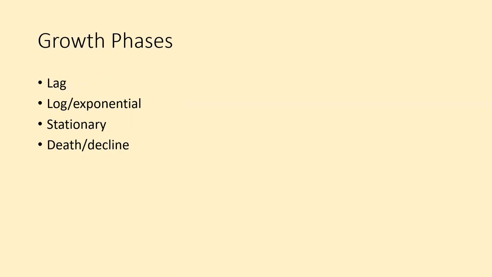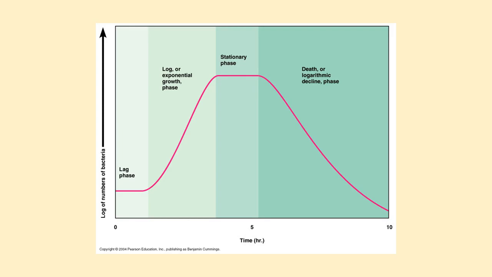There are 4 different growth phases for bacteria. There's the lag phase, the log or exponential phase, stationary, and finally the death or decline phase. And that is what is shown on this diagram here. The order of which they occur, as you can see, lag phase, you're not really seeing any cell division at this time. Usually it's when you have first placed the organism into a new medium, it's adjusting to that. The cells are increasing in size but not number. And then the log or exponential phase is where you have a huge increase in the number of cells at a steady rate. And then stationary phase followed by the death phase.